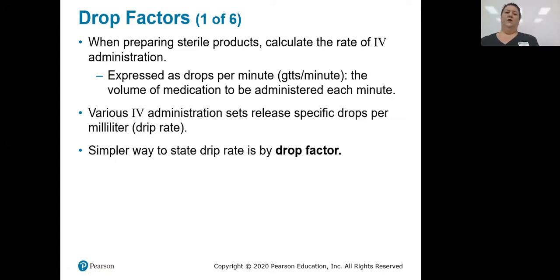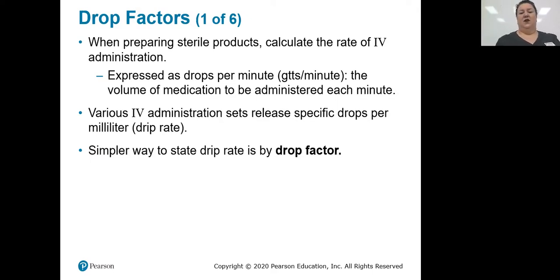This video is going to cover drop factors, and this begins on page 331 of your textbook if you're trying to follow along. So we're going to utilize drop factors when we are preparing sterile products. We're going to calculate the rate of the IV administration. These calculations are going to be expressed as drops per minute, or drops over minutes. And we're using this to express the volume of medication that is to be administered each minute.